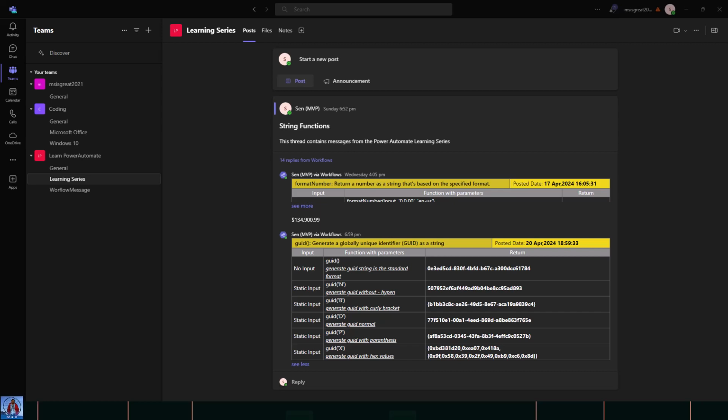GUID stands for Global Unique ID. Basically, it is used in most of the systems to generate a unique ID with several combinations, especially when you are working with the database. Most of the primary key ID which is auto-generated would be a GUID, and it is used in several places to generate a unique key across the systems.